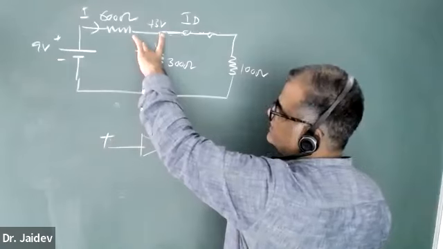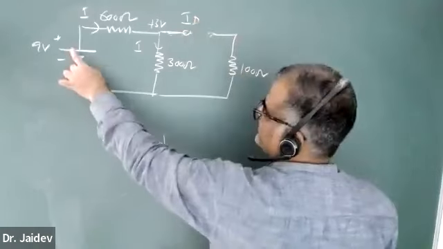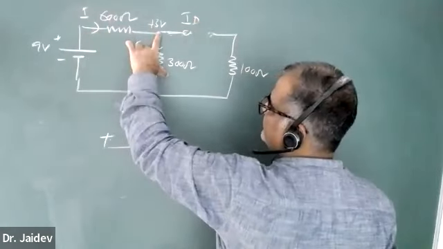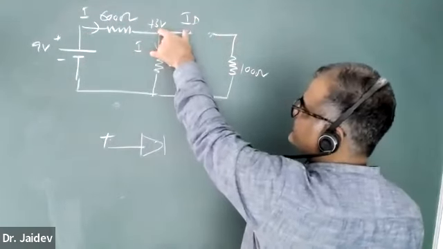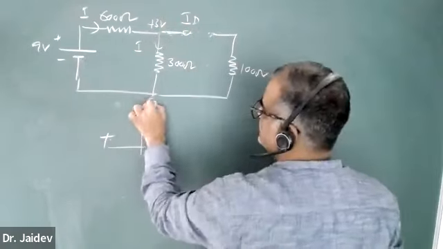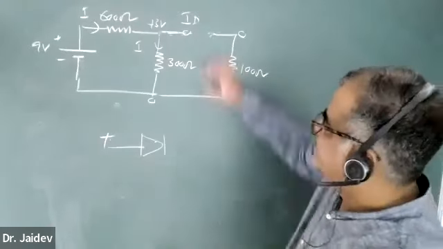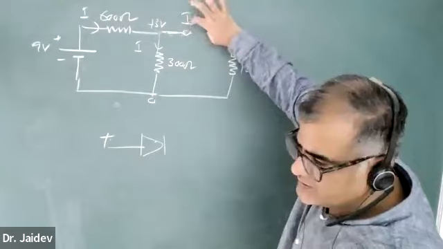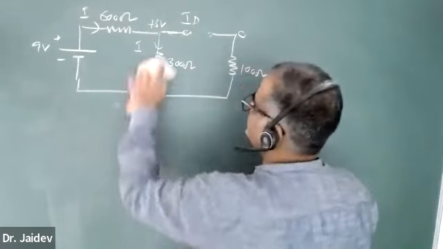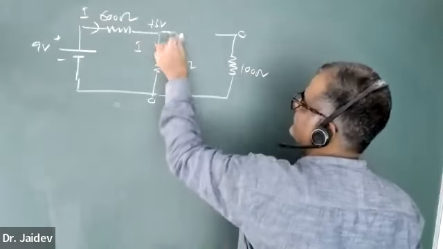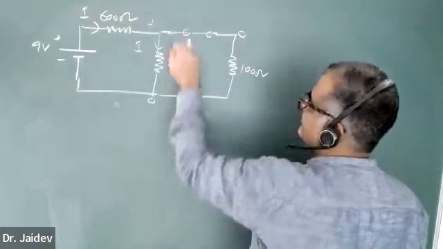The same voltage is coming here, because this was open. The remaining voltage is left here. Here no current is flowing, so there is zero resistance. So this voltage is basically coming here. This is zero. So basically 3 volts is coming across the diode. When this 3 volt is across the diode, it is forward bias. Once you see that it is forward biased, you can make it a short circuit. Now make it a short circuit. Now tell me what is the value of ID.